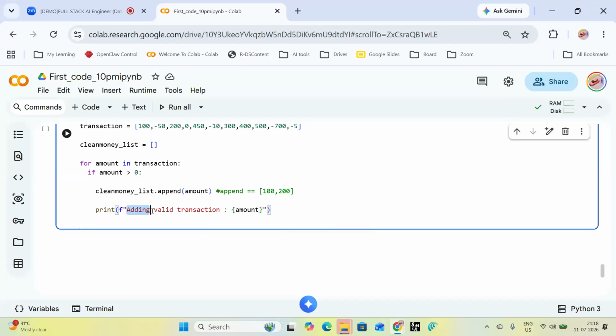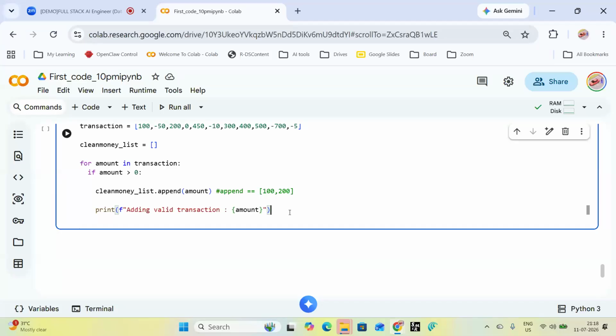Here "adding valid transaction" is what we have typed, but amount is already there. Every time that positive value is loading into this amount, that's why for every iteration I am calling this amount here, so that we can find out which transaction got added.